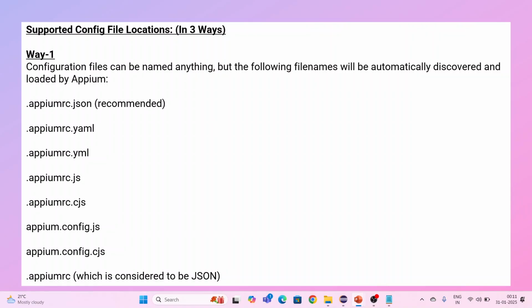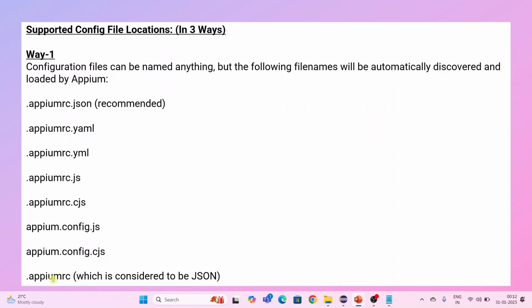Here we are using JS and CommonJS, so we can use appium.config.js and appium.config.cjs.